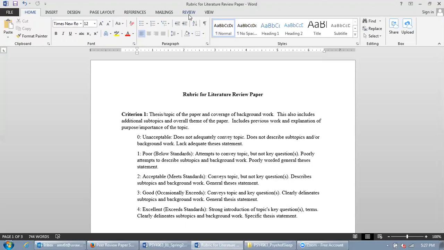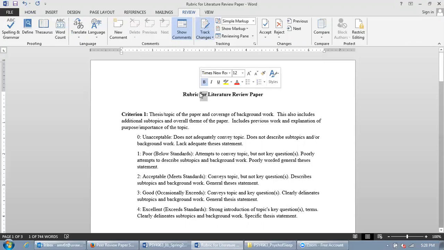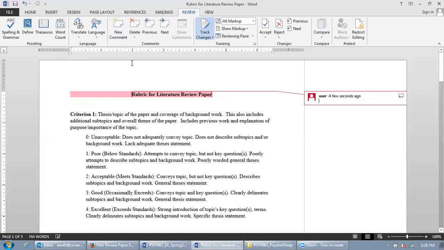Go through the review process here and click on track changes, which tracks anytime you make a correction on their paper. You can go to all markup here and see the changes that the person made. As the person who gets your paper back, I'll go through how to fix all of this. Now, let's say you don't have any actual changes, but you have a comment. You don't like the way they worded this. Go to new comment and say, reword for clarity, or this sounds awkward, whatever comment you want to put there.